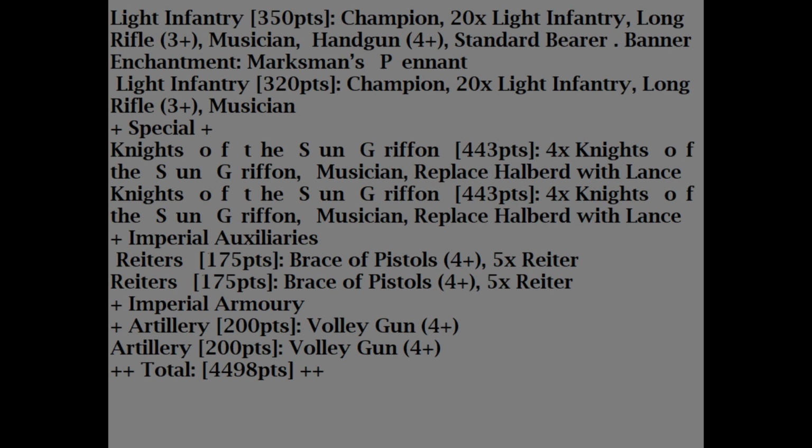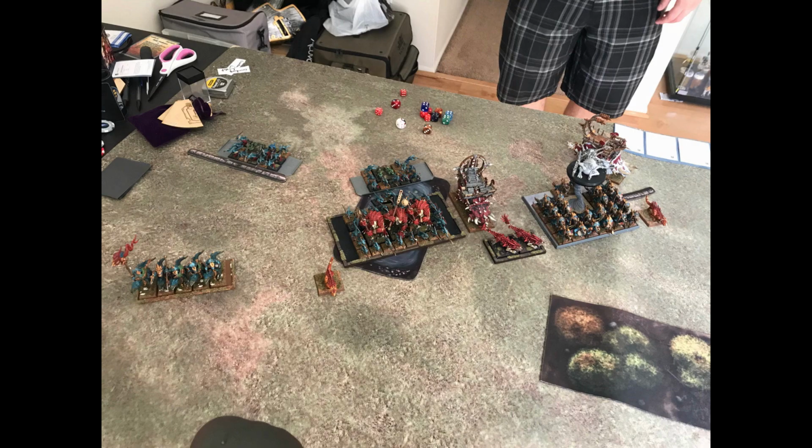Then I have 2 units of 4 Knights of the Sun Griffon. They have lances instead of halberds. 2 riders with brace of pistols, and 2 volley guns. So really it's 2 light infantry, 2 units of 4 Knights of the Sun Griffon, 2 riders, and 2 volley guns. This army list basically mirrors itself, except for the single unit of spearmen and the dragon. They're kind of unique. Everything else is like mirrors of each other. 2 wizards, 2 artificers, you know.